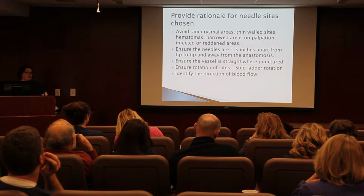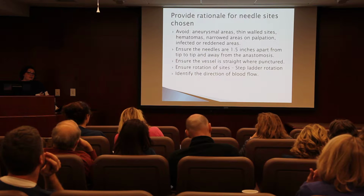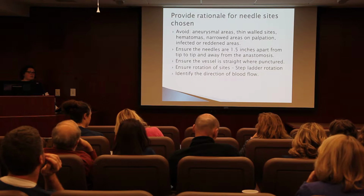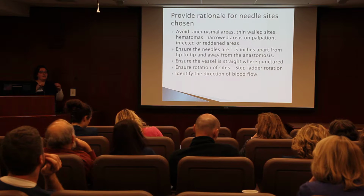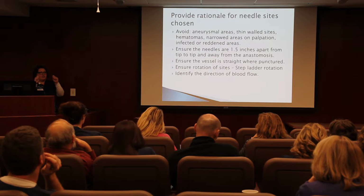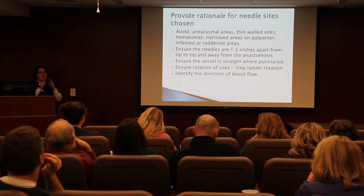Go above it or in between. Thin-walled areas are a huge no-no when assessing where you're going to place the needles. That thin-walled area is what it is because that fistula has been stuck over and over repeatedly in that same area, and it's just like a balloon: if you stretch it and stretch it and stretch it, it gets really, really thin. You stick, and the skin will become shiny.